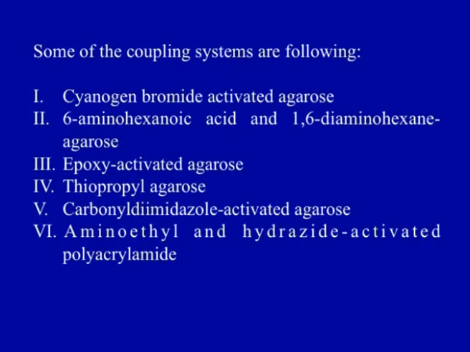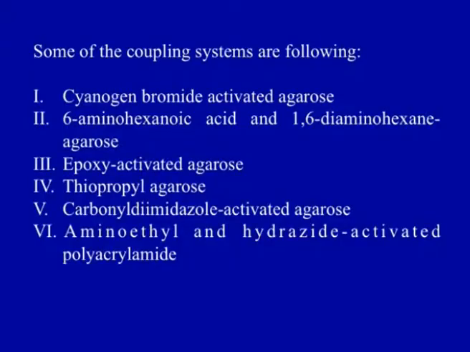Then there could be a lot of others like epoxy activated agarose, which is agarose to which 1,4-bis(2,3-epoxypropoxy)butane is coupled, which contains free oxirane groups. This group allows linkage of sugars, carbohydrates or any other ligand containing hydroxyl, amino or thiol groups. And then there could be thiopropyl agarose, and there are other materials which are available here.